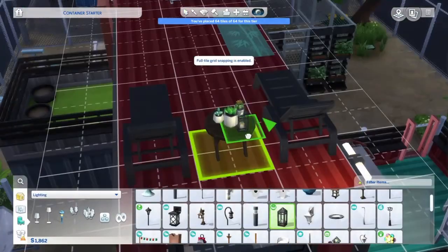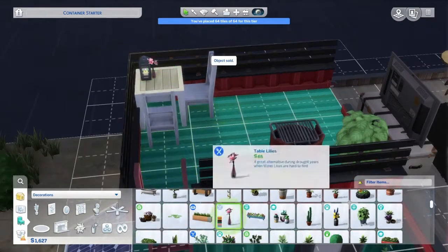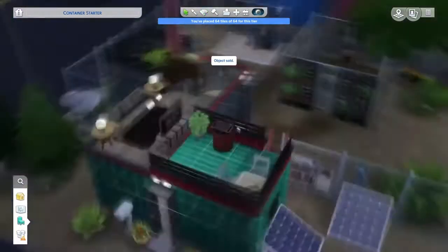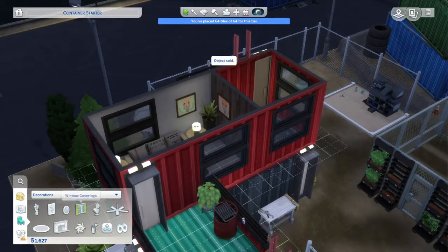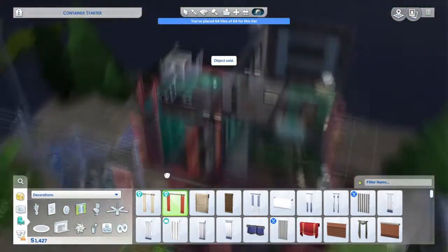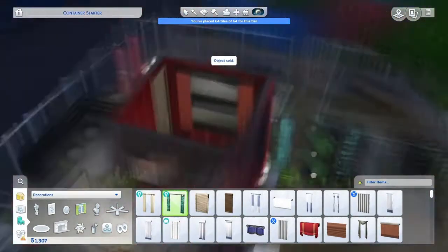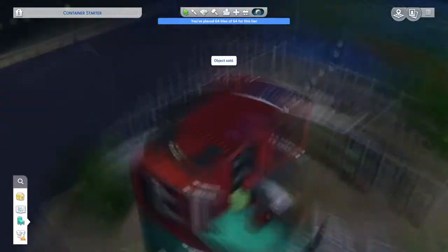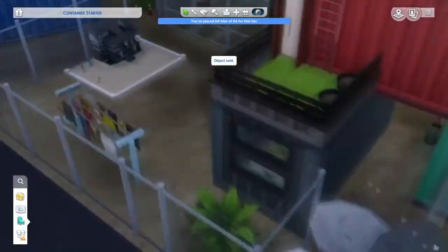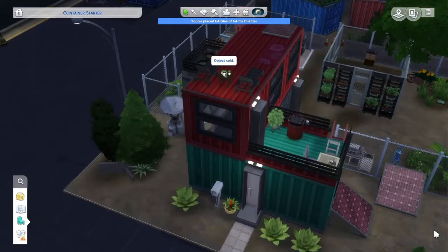Here I'm going to give them a little sandbox area to play in, and I'm putting lighting. These lights are off-the-grid lights, so they work off-the-grid. I put a little flower there and get a little decor around the area. These are eco-lifestyle curtains. I love these curtains — they're like the city living curtains but smaller, and they shrink way better to the size of these little windows here. I dig them so much.